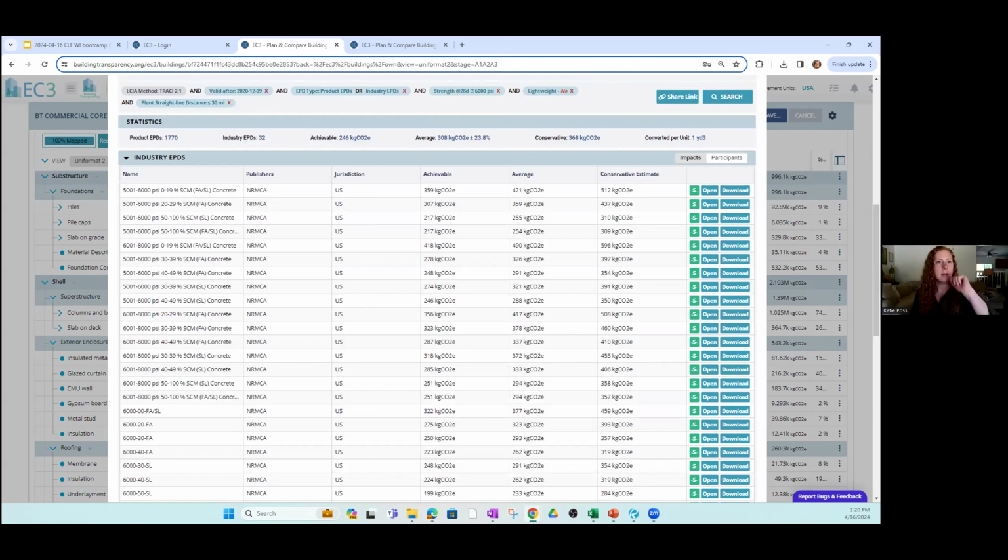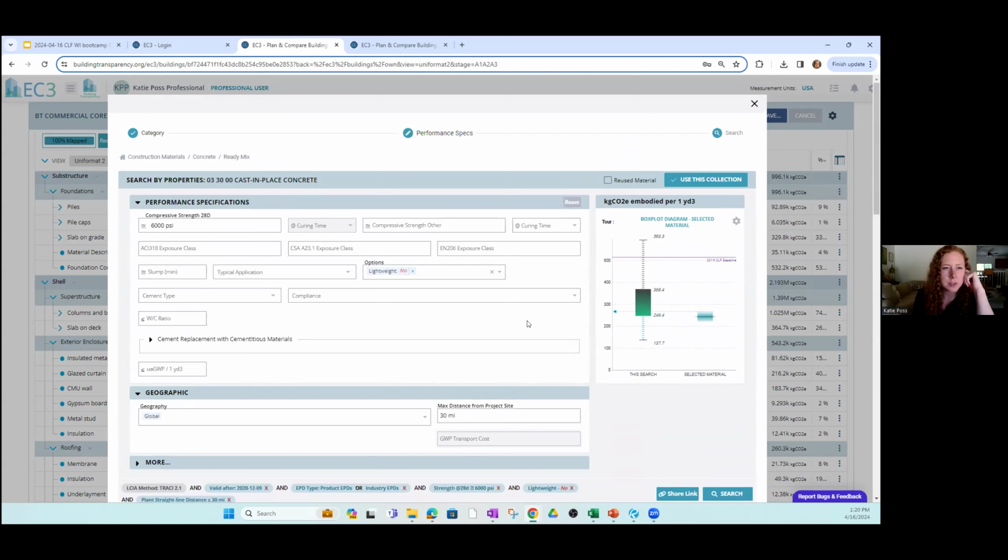Great. See Jessica's question about Executive Order 23. Are there EPDs in the EC3 database for low carbon concrete? Good question. That's a great segue into one more feature I wanted to show you, which is our policy compliance filters. I know New York State has published some GWP limits for concrete. I wasn't sure about New York City. So for Executive Order 23 and 22, right now, they're just requiring reporting of material quantities and EPDs. I don't believe they've set limits for concrete. But please let me know if I have that wrong.